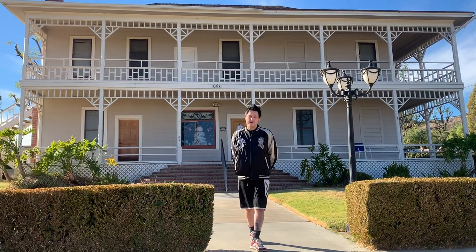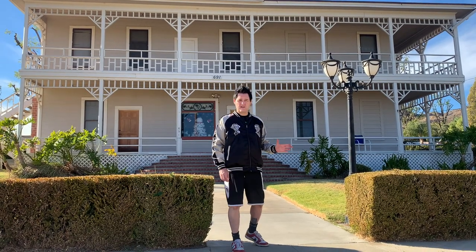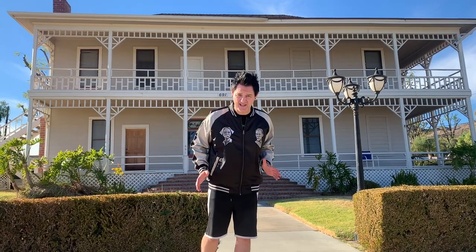Right now we're in front of the building that was used as the nursing home in Steven Spielberg's portion of Twilight Zone, the movie, the Kick the Can episode. Right here. This is the first nursing home he goes to, and he teaches them about how to be young again.